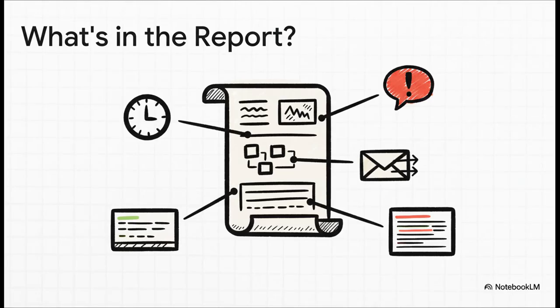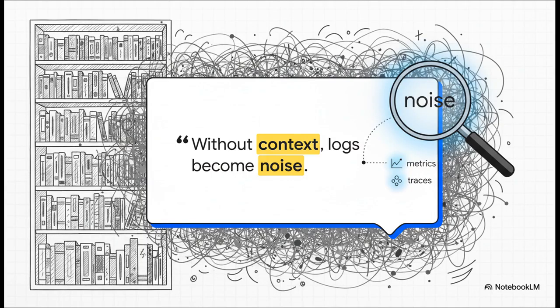And the details you get in this report are just so rich. We're talking exact timestamps, specific error messages, the actual request details, and even stack traces that can point you to the precise line of code that went haywire. But here's the catch with logs. A busy system generates a massive amount of them. It's like trying to find one specific word in an entire library. So without the context that our metrics and our traces give us, logs are often just noise.